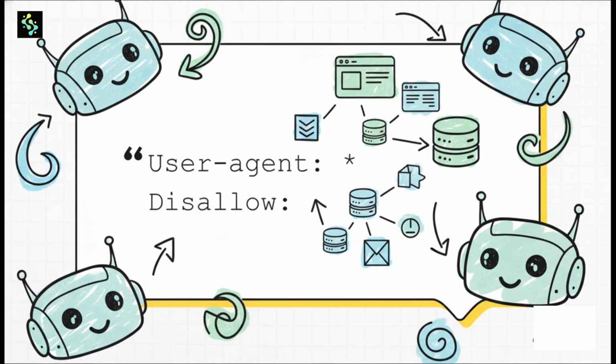Instead, this is what you're looking for. Super simple. A user agent with a star, and then a completely blank disallow field. This is the universal come on in sign for all web crawlers, and that includes GPT-bot and any other AI bots out there. It just makes sure they have the basic access they need to read all those careful instructions you've just prepared for them.